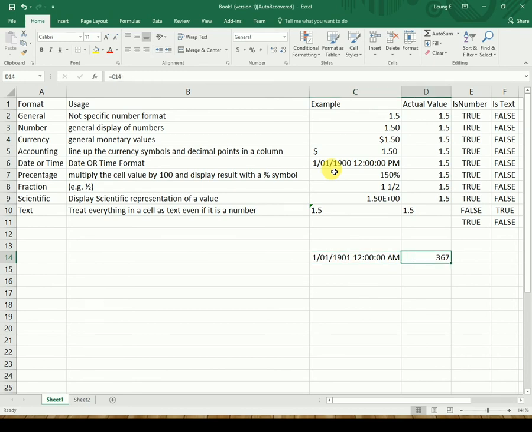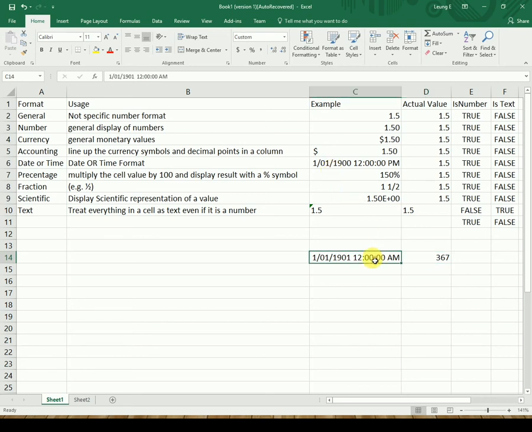It is simply because there are 366 days in the year 1900, and the 1st of January 1901 is the first day after the year 1900. Therefore, 366 plus 1 becomes 367. So this is how Excel stores dates.